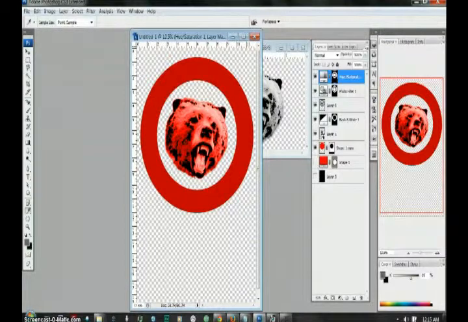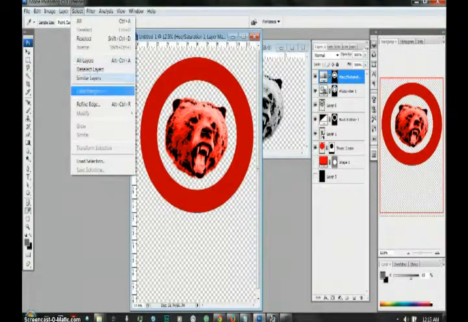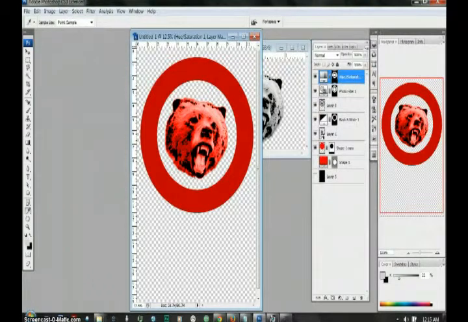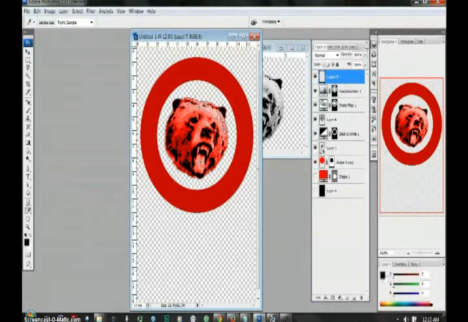Now, what we want to do is to force up the white, only the white, which right now is pretty pinky. So let's go and select the color range, aim for the highest spot there, the whitest spot, bring that down till pretty much only, you can see in the preview that only that lightest shade is selected. Select it again. Draw a new layer and Control Delete to draw white in, and that's looking hot now.